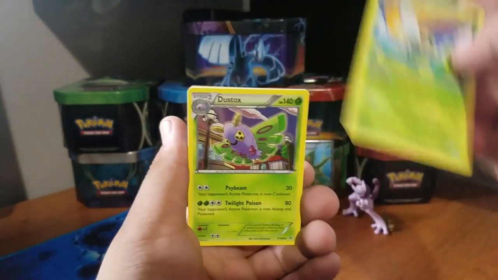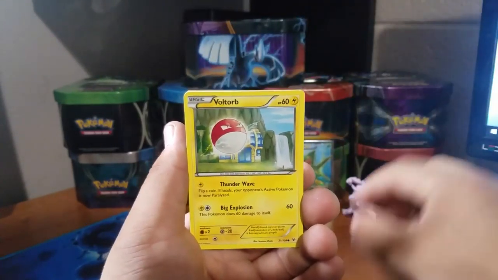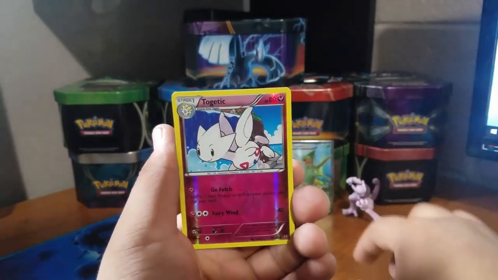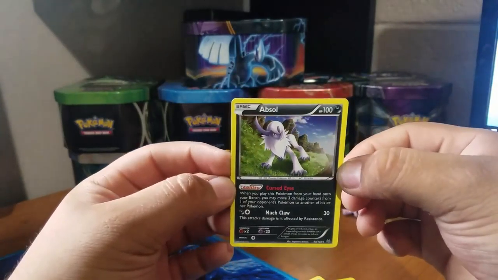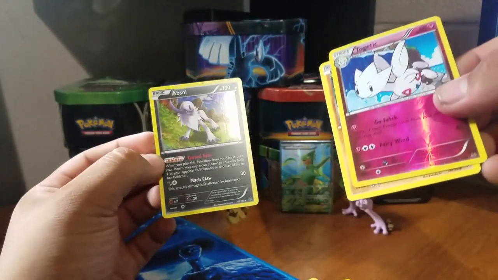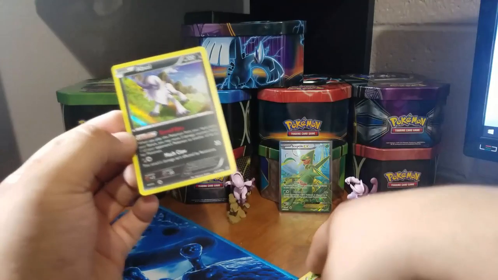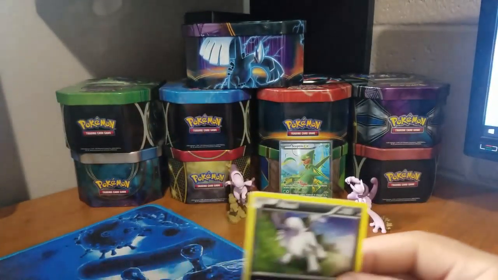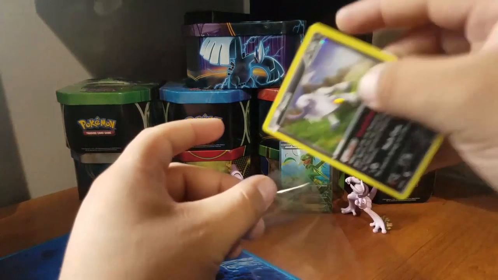Skyfield, Ninjask, Dustox, Incada, Gligar, Voltorb, at least another Ultra Rare, Inkay, Funicle, Reverse Holo Togepi, and a Holo Rare Absol. At least we got another Holo. Pretty nice. Another Holo Rare. And this is what? Uncommon? Yeah, Uncommon Reverse Holo. So this is another one that we got, the Holo Rare Absol. So let's just sleeve it up, why not?